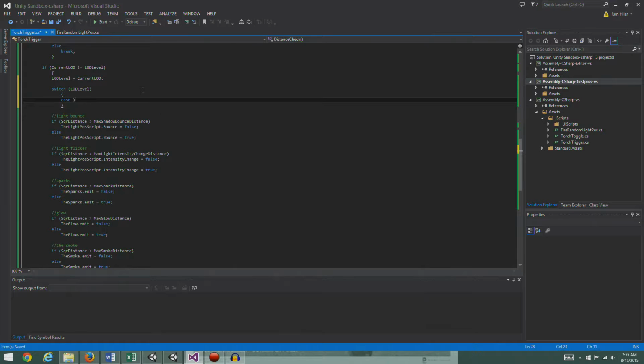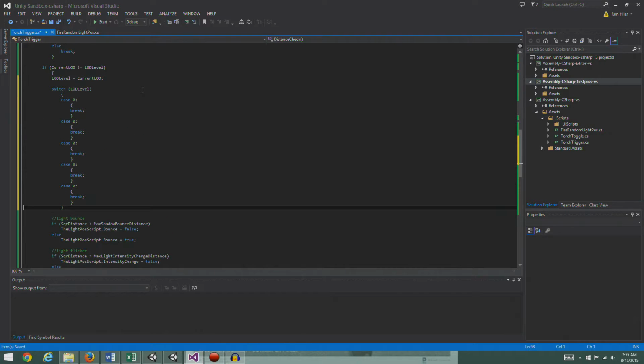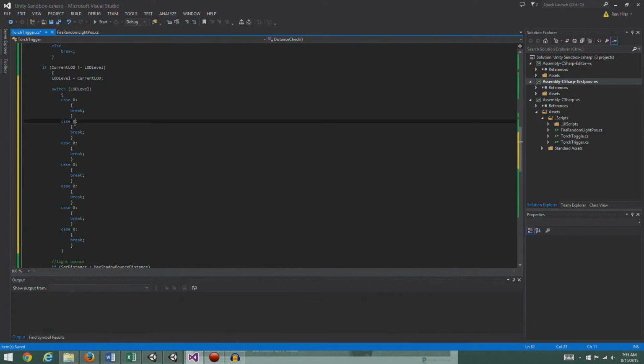So case 0, and then I'm just going to break. So we're going to copy a lot of code into all this stuff. So there's 6 of them, right? 0, 1, 2, 3, 4, 5, 6. 1. Oh, for God's sakes, would you please grab the thing that I'm asking for? 2, 3, 4, 5, and 6.